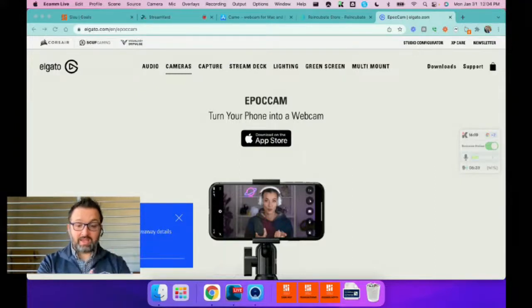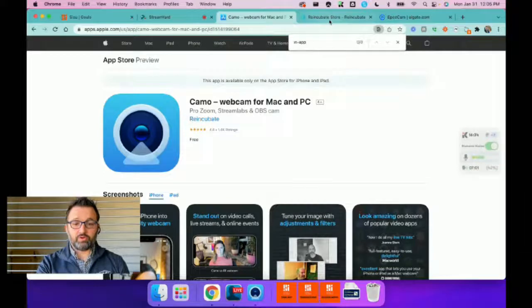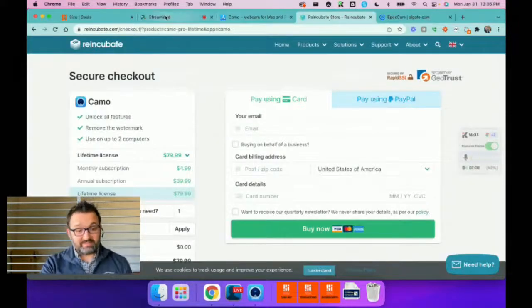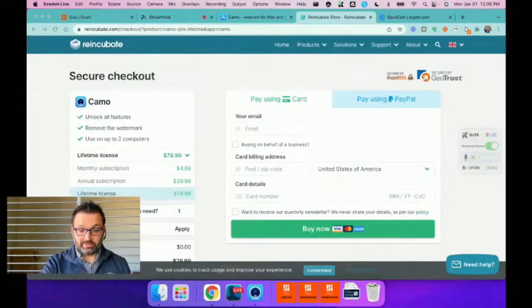So EpocCam is a great resource that is done by Elgato, which is a ton of great streaming information if you're liking to get into some high tech YouTube green screen stuff like that. So both very good products. Like them quite a bit. Both of them I have. EpocCam also has a paid functionality. It's paid by the app, so it's a little cheaper. I personally like Camo Studio just a little bit more, just because that's what's kind of caught my attention in a little bit of format. But all this comes down to very simply knowing what you're trying to accomplish.